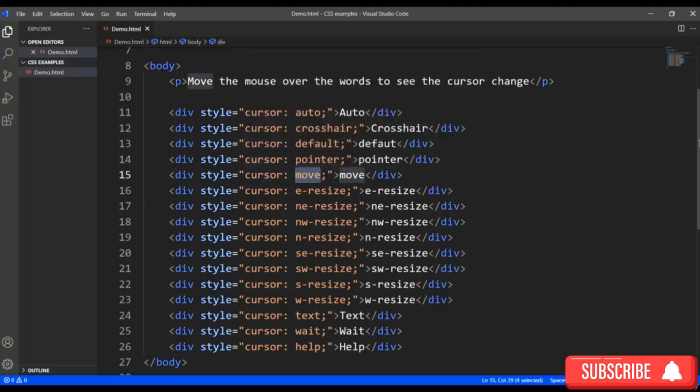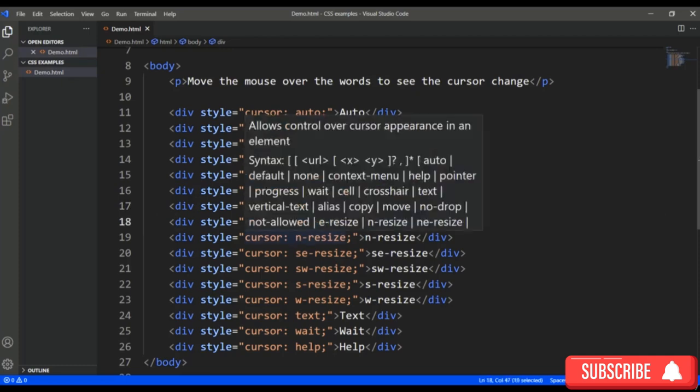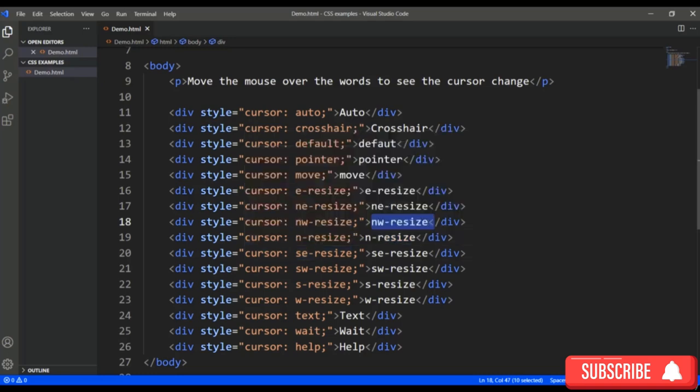If you want to move the window, that is a different icon, a different cursor at that particular time. E-resize means east side; there are also northeast, northwest, depending on the side. If you are resizing a window from any of the sides, this is going to be the resize cursor. After that, the text, the cursor which you are seeing right now is the text. Then wait, which will keep on rotating, depending on the different browser.